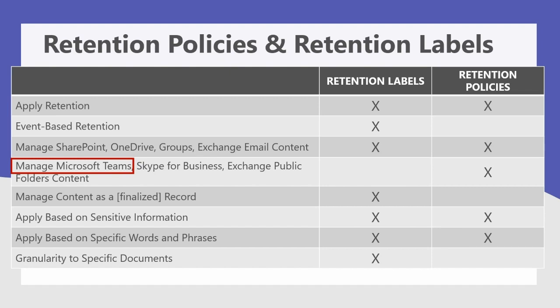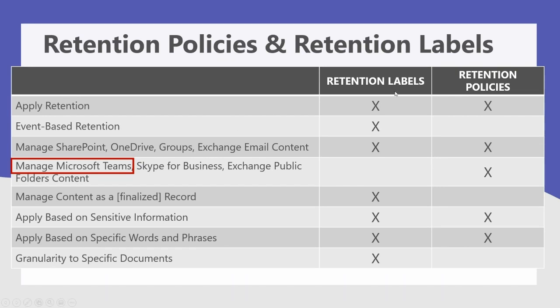So this is just a little table showing you what functionality is available with retention labels versus retention policies. Now, you have access to both of these if you have an E3 license, so no worries about that. So specifically for Teams, note here that if you want to manage Teams, specifically chats and conversations, you need to use a retention policy.